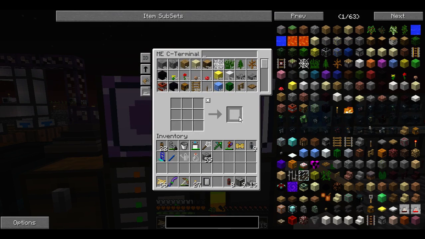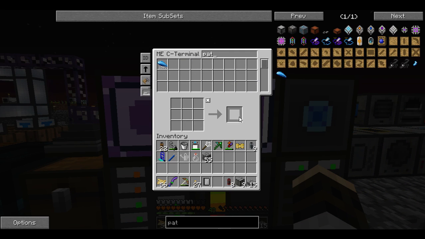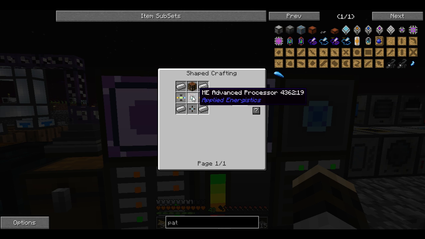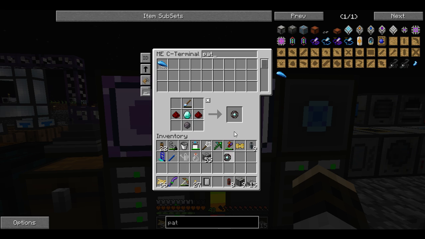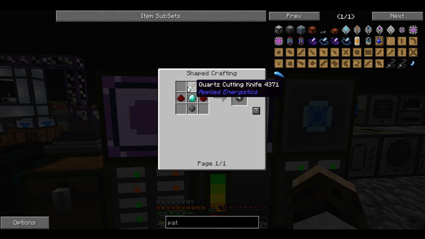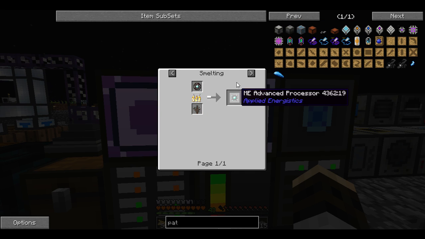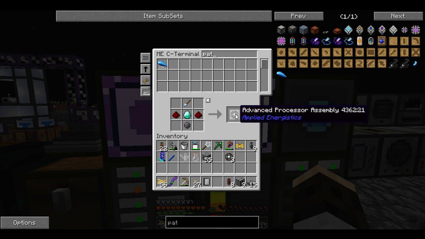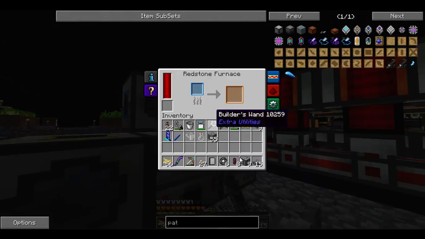So let's go with the pattern first. Pattern provider. It's required. Oh, I need a bunch of these. Oh, for bloody hell. All right. One, two, three. Four, five, six. Luckily, I have a redstone furnace here, so go to town.